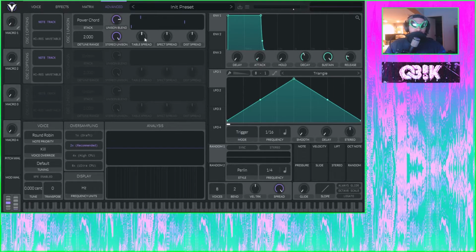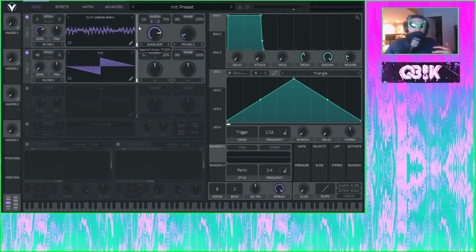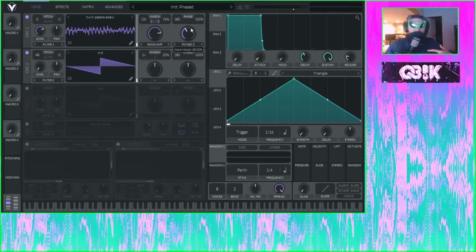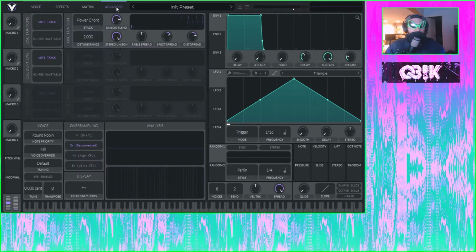I'll go through it real quick one more time. This basically makes every single voice of your unison take place at a different point in the wavetable. This affects all the unison voices where every voice takes place at a different place in the spectrum wave morph of your wavetable. And this is every one takes place in a different part of your wave morph of your wavetable. So yeah, you can really completely change up a sound just customizing this unison area.